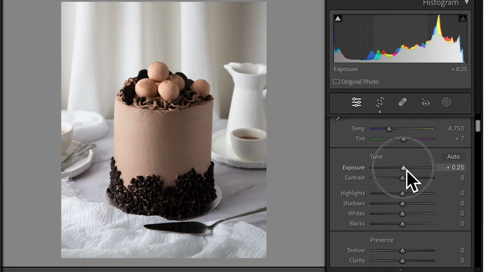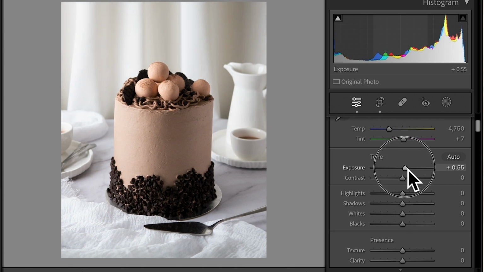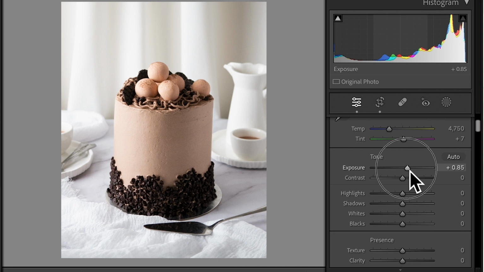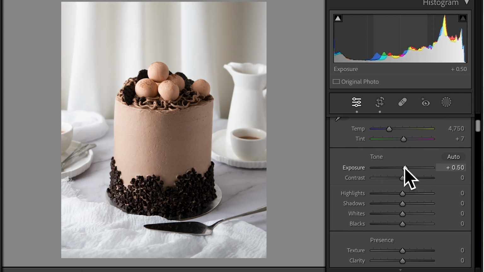As you can see, it's a bit dark, so we can adjust it here. I usually play with 20 to 50. If it's really, really dark and I really need to bump up the exposure, that's when I go beyond 50. But I like to keep it to a minimum. So for me, I think 50 is good.